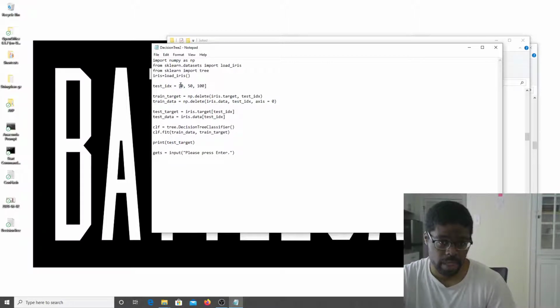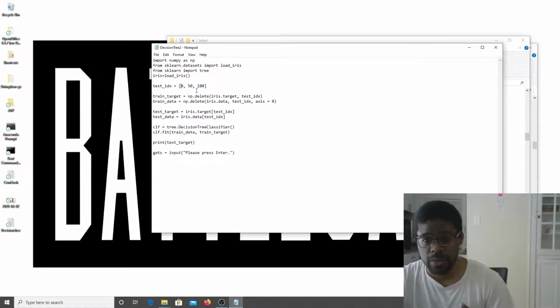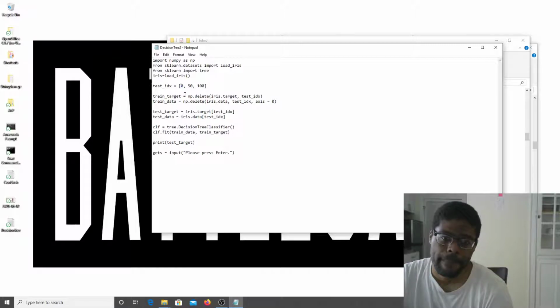So this is going to be the first type of iris, the second type of iris, and the third type of iris. That should be the result that we get: an array with the numbers 0, 1, and 2 to identify one of each of the iris types. Right here we're training the tree with the targets, and we're training the tree with the data separately. You enter the targets first, and you enter the data secondly.